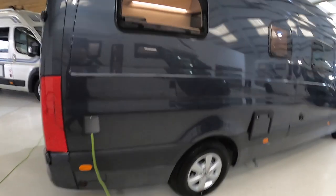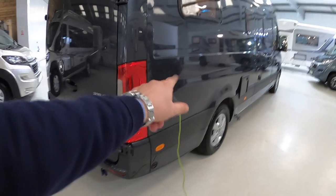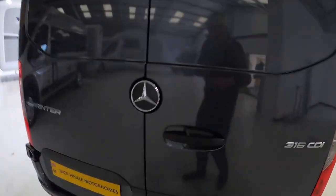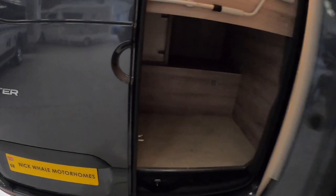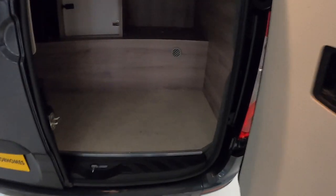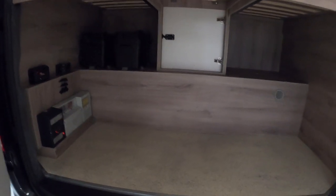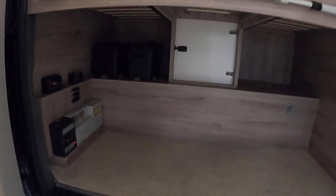If we come right on back, you can see that's where the 240 volt power plugs in. Then we can open these rear doors and there's quite a nice bit of storage underneath here — you can open that one and that one and there's space for some folding bikes or whatever else you like to take with you, and some of the electrical systems are in there as well.